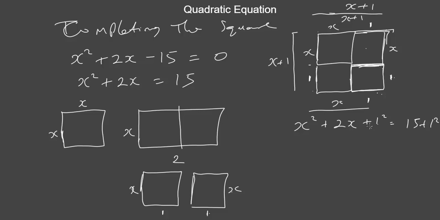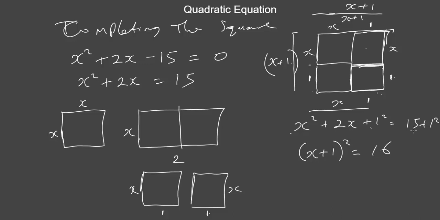So now we've got the number to add to make this a perfect square. Now, if you see this, by attaching this 1 and 1, what do we have now? We now have a square of 1 plus 1 times 1 plus 1. So instead of writing the whole of this, the whole of this becomes x plus 1 squared, because that's what we got from this big box here. So this is a square of x plus 1, so x plus 1 times x plus 1. So this can be exactly written as this. And now we have this, which is equal to 16. So this is 5 plus 1, 16.